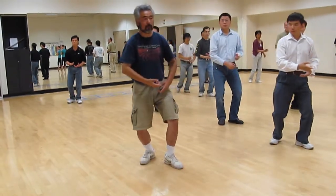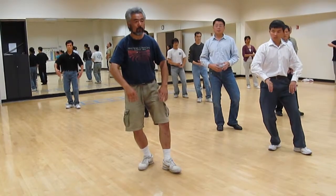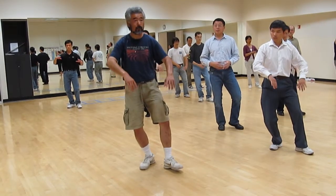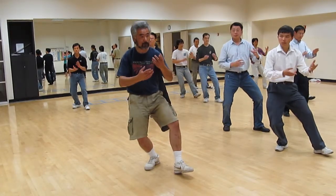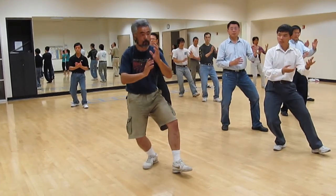Close halfway over the back leg. Stand up a little bit. Make sure your whole body is loose. Inhale, exhale. When you exhale, you're dropping. Your arm floating up. Drop even more.